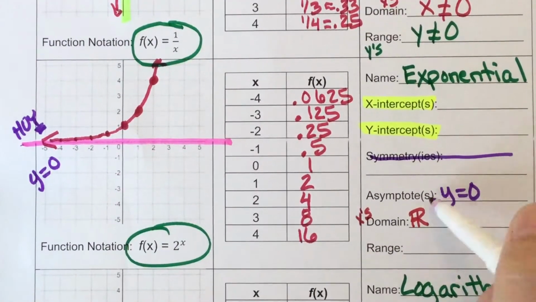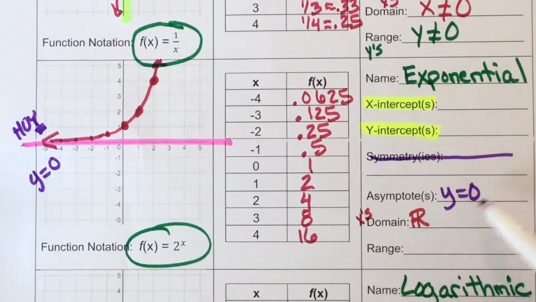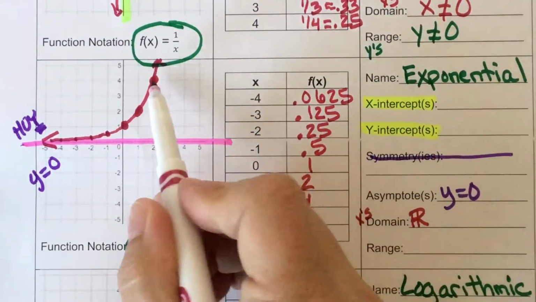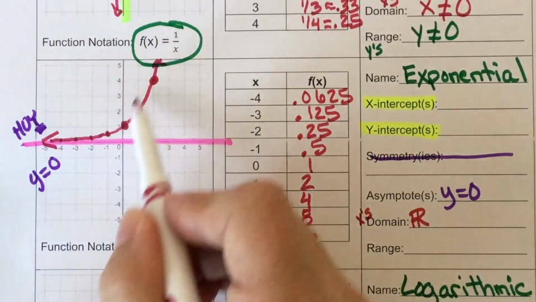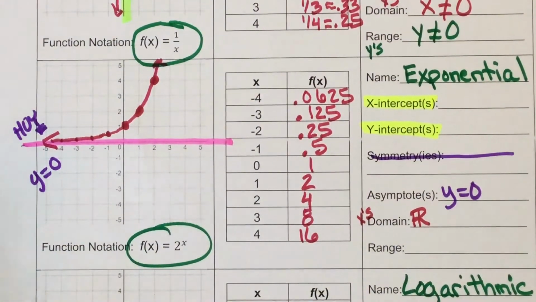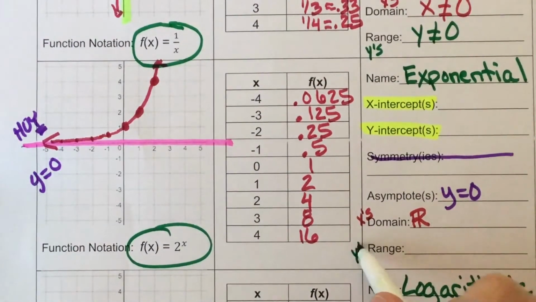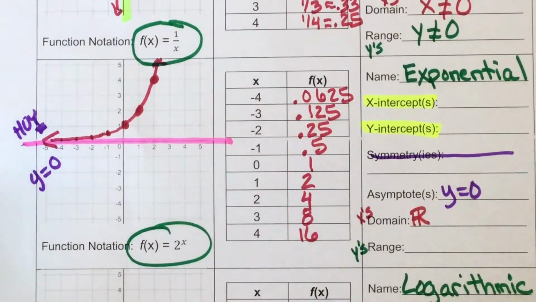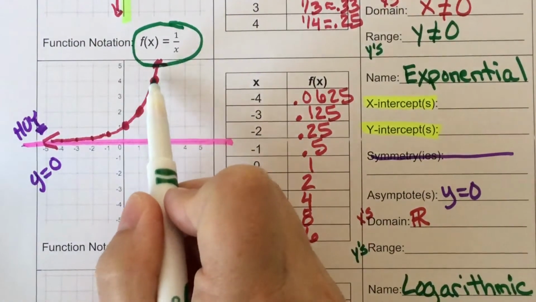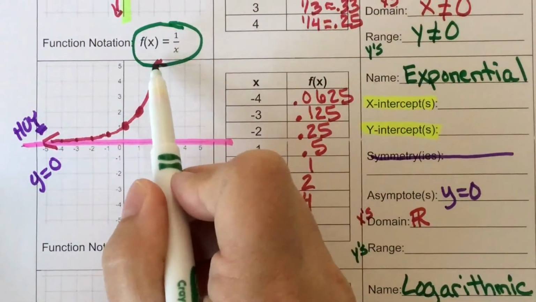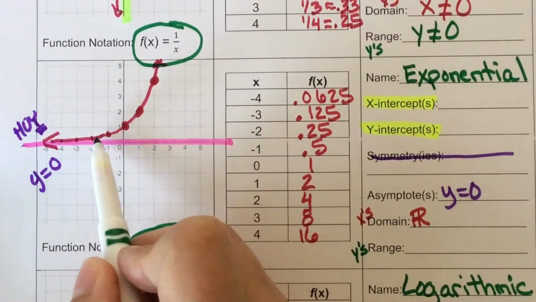But because there's no asymptote where x equals something, there's no restriction on the domain. It does go forever to the left and forever to the right. Now range, these are your y's, so now we're looking up and down. As I go this way, I go up, and I do go forever up. As I go this way, I am going down and down and down.